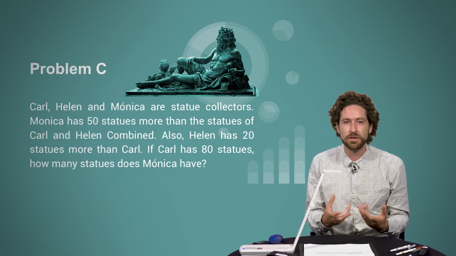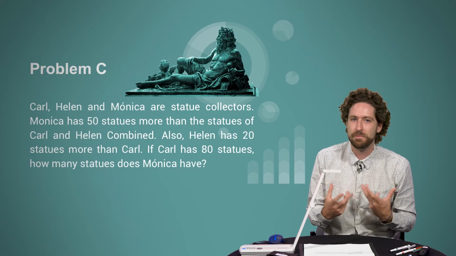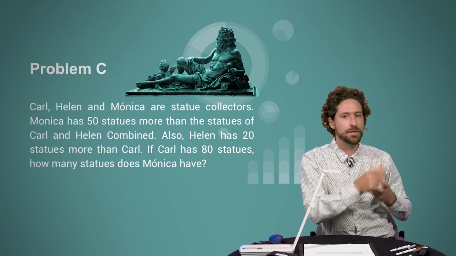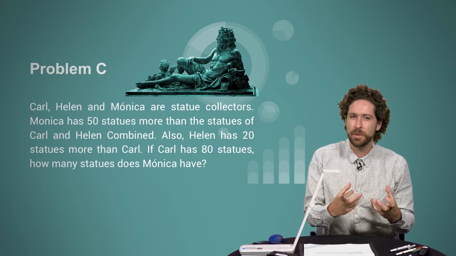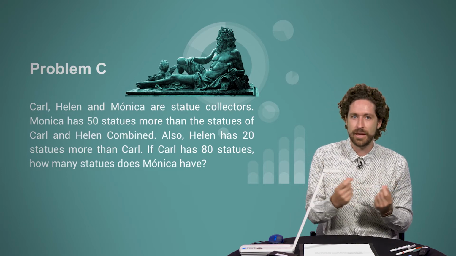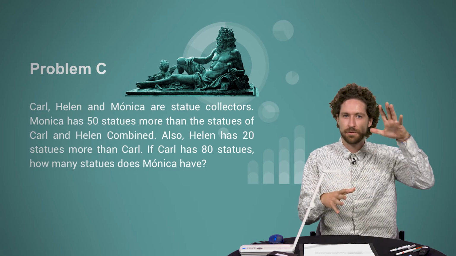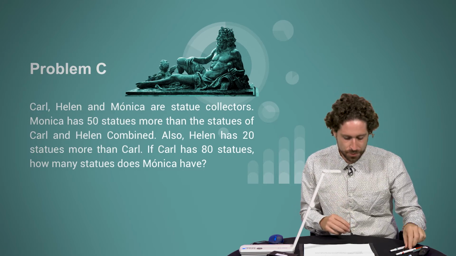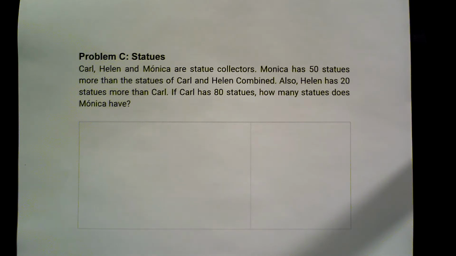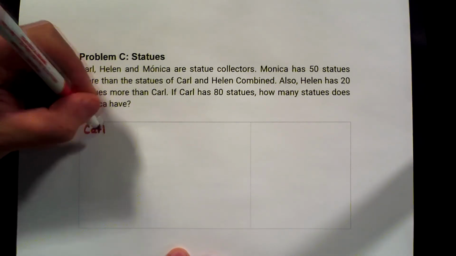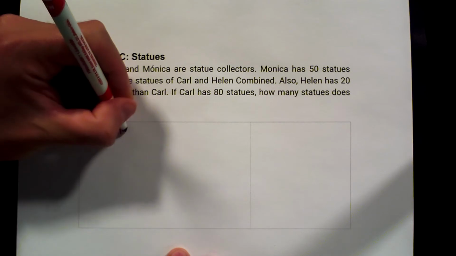The advantage of bar modeling is that you're just in a, I guess, meditation mode. You're just trying to understand what's going on, bringing things in, but you want to get to the big picture. You always want to tie this data together, as I've said, and have a clear view, like from the top. So how should we start? Well, we have to have 3 bars, because we have Carl, Helen, and Monica.